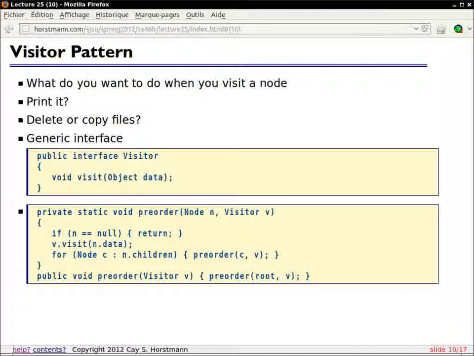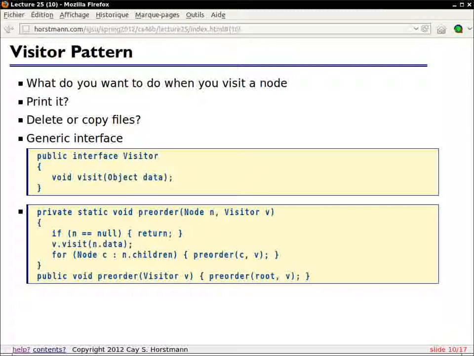Because now we're getting down to the nitty-gritty. What does it really mean to visit? You call a method on the entire tree, and that method is going to somehow recursively call itself so that it ripples down to all of the nodes in the tree. And then you need to say what should happen at each of the nodes.